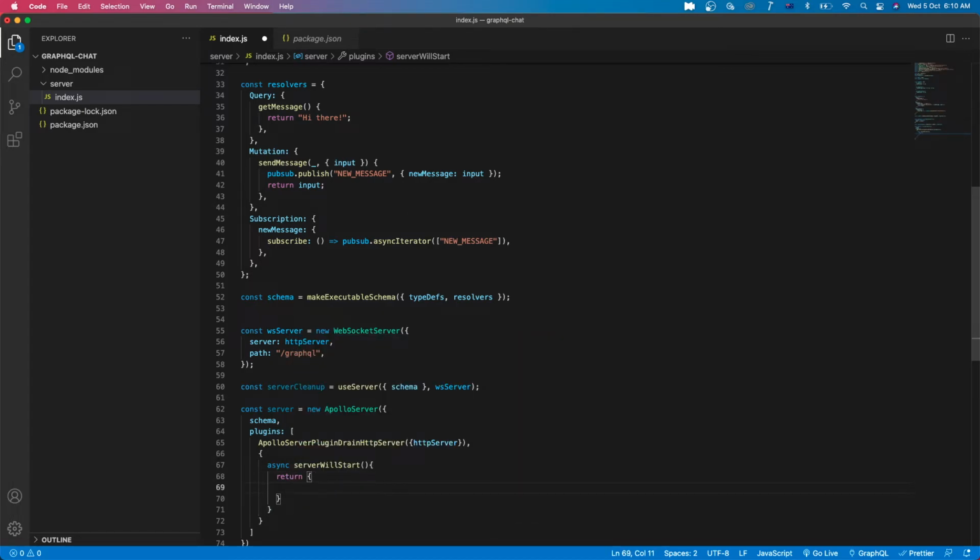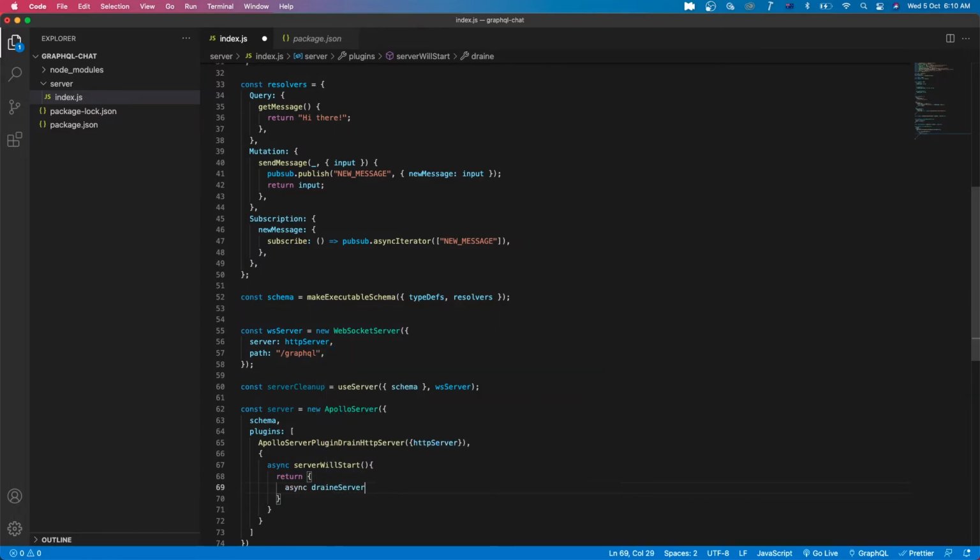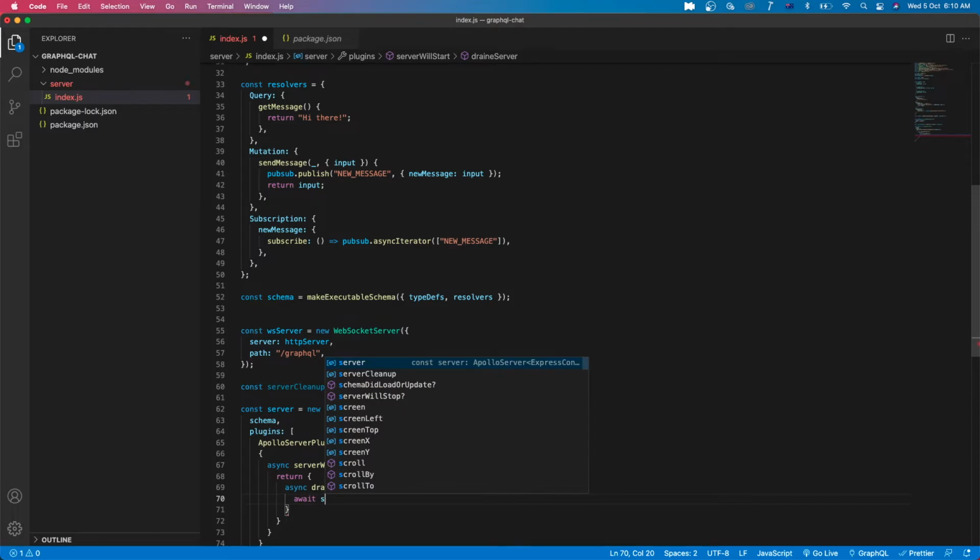Then we return async drain server, and after that await server cleanup dispose.